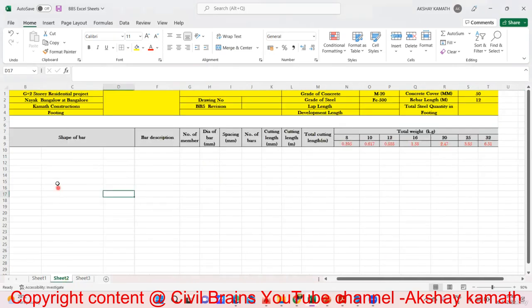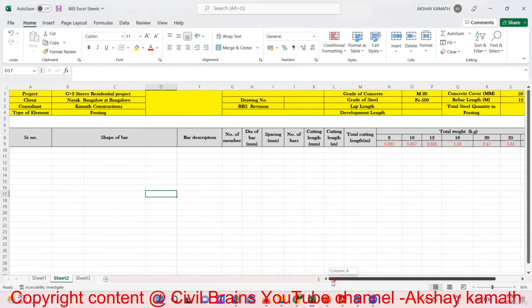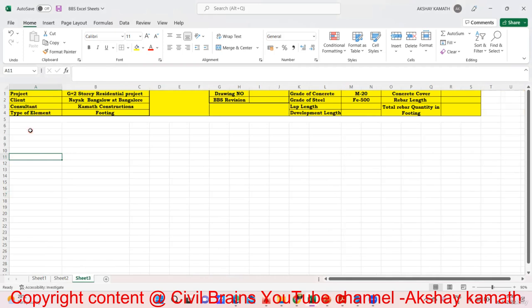Next I need to do this one, that is serial number, shape of bar, bar description and all. So we'll write it. Since you have to write it, I'll also write it. Write serial number, SL number.